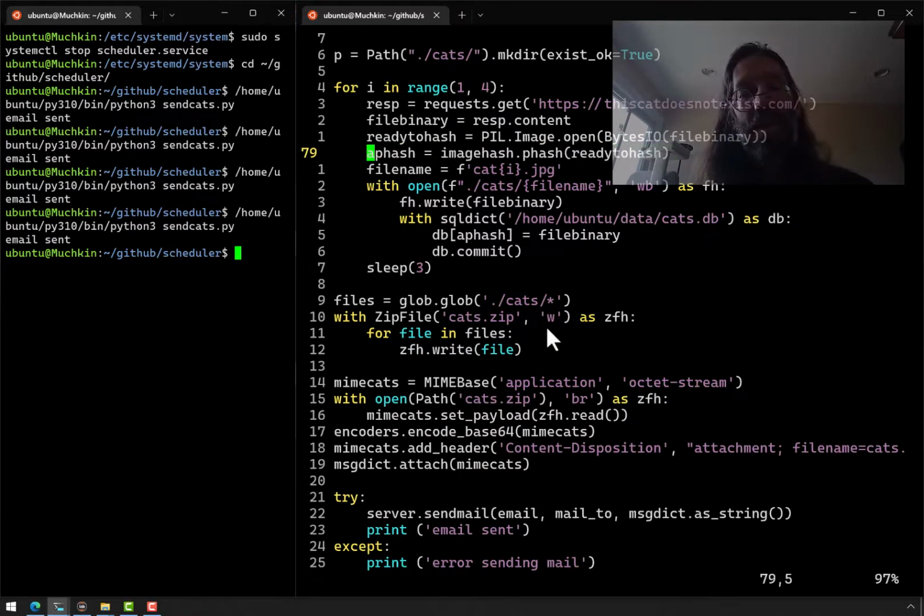All right, so this is functionally text, a hash image. It has been converted down to be 64-bit text or whatever. So anyway, our file name no longer has to be cat-I.